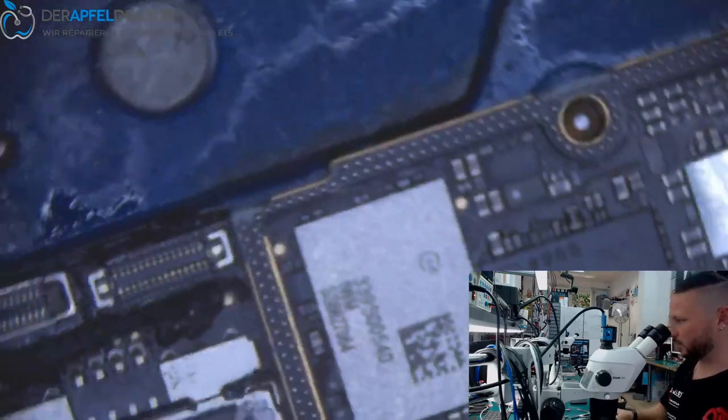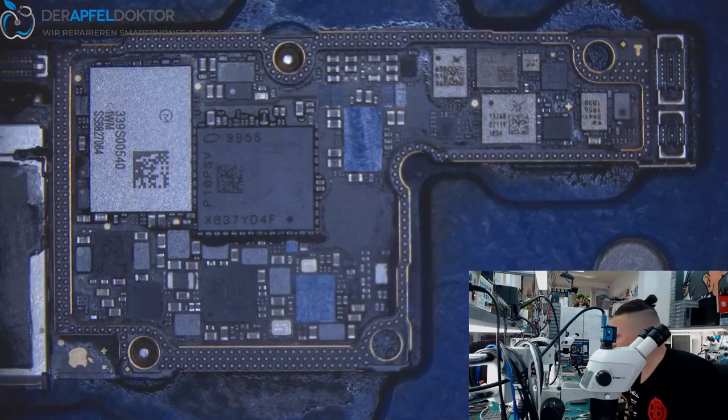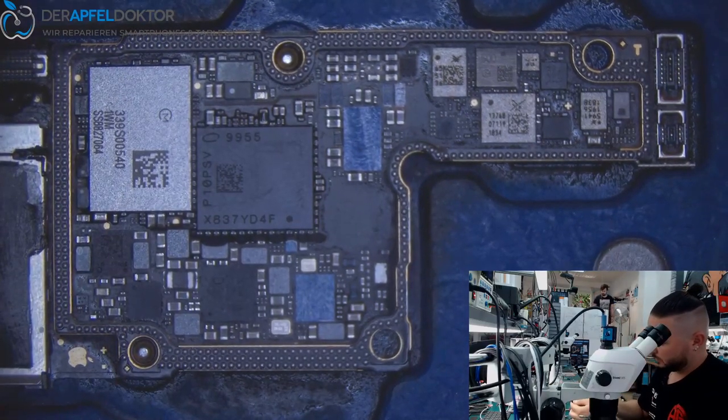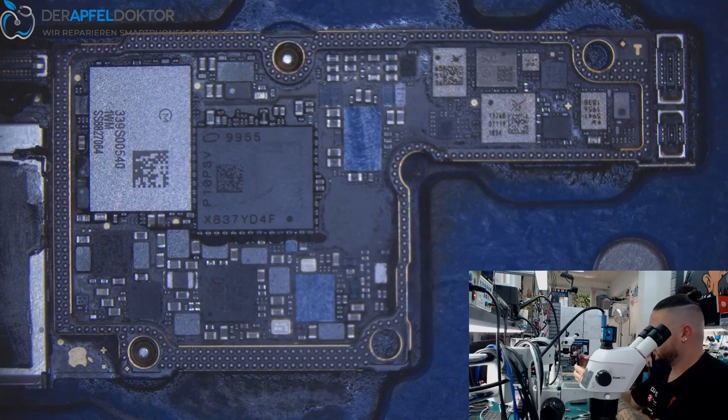Okay. So now the reball has been done. The reball has been done and all looks good. And now it's time to get the board halves back together.